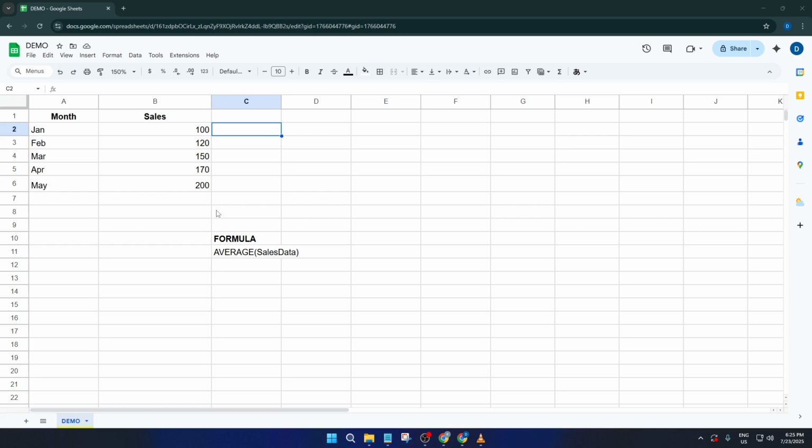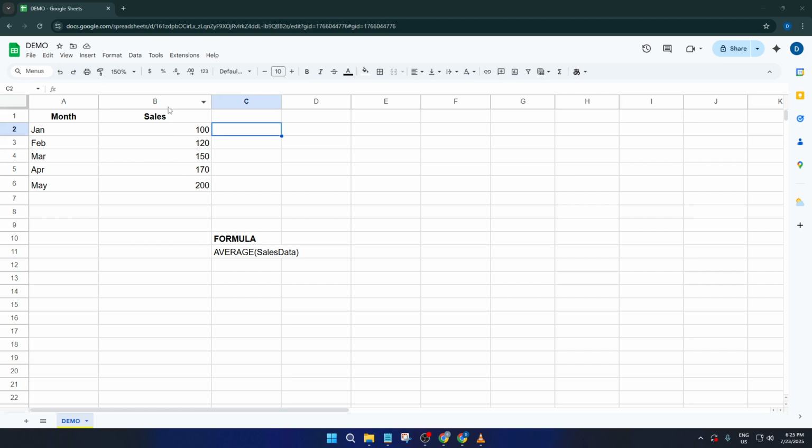First, open up your Google Sheet with the data you'd like to use. For this walkthrough, let's imagine you've got a nice little table. Maybe you're tracking monthly sales with month in column A and sales in column B. Under sales, you might have numbers like 100, 120, 150, 170, and 200 for the first 5 months. Now the first step is to select the actual data you want to name. For example, let's highlight cells B2 through B6. That's where all your sales numbers live.